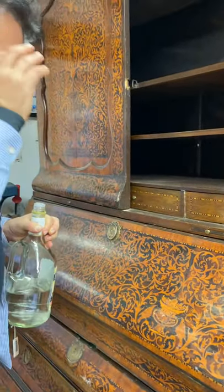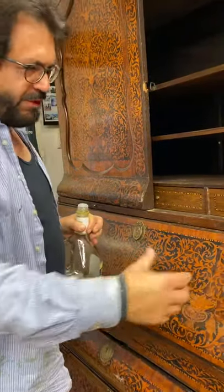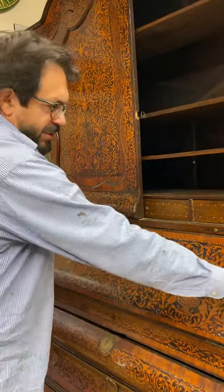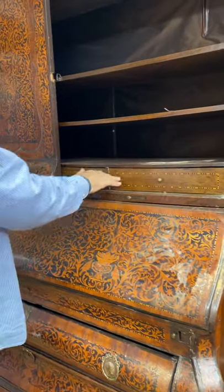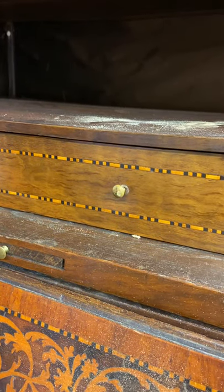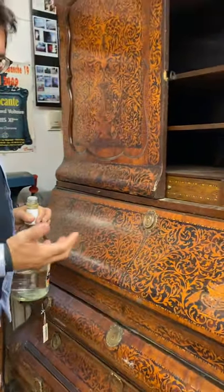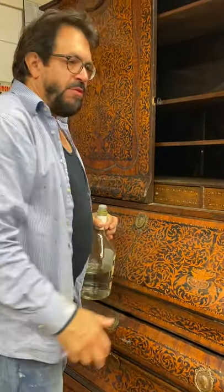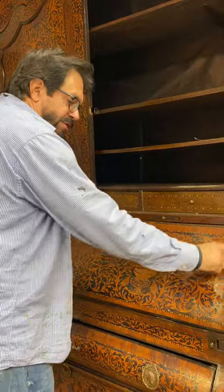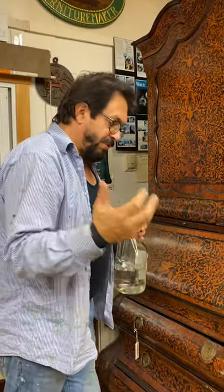The artist who made this was thinking about depth — not only of the inset seaweed marquetry, but also, hopefully everybody can see this — it looks like seaweed. If you've been on a beach, thick seaweed on the upper Pacific coast, it does look like this. You're going to see how beautiful this is going to come up. What we're seeing here is how the inside looks — how the inside fared. This wood fared much differently because it has not been exposed to all the light as the outside has. But this is not all light exposure — this is change in finish, a darkening of finish, environmental factors, interior pollution, maybe from a wood fireplace or other environmental contaminants mixed with the finish, causing the finish to go dark.